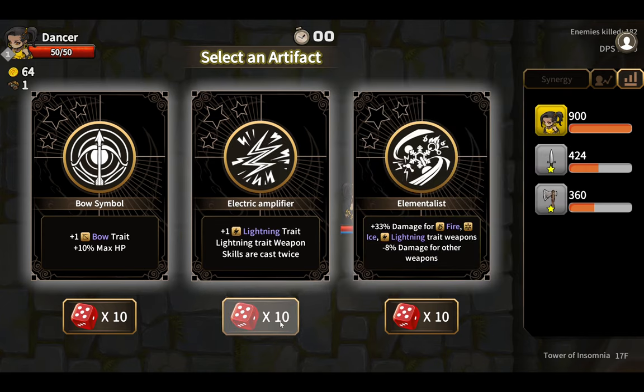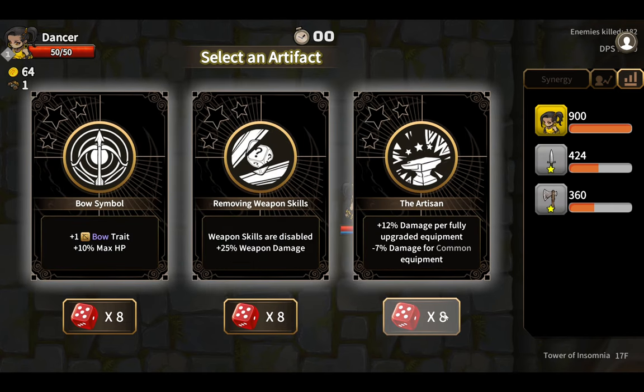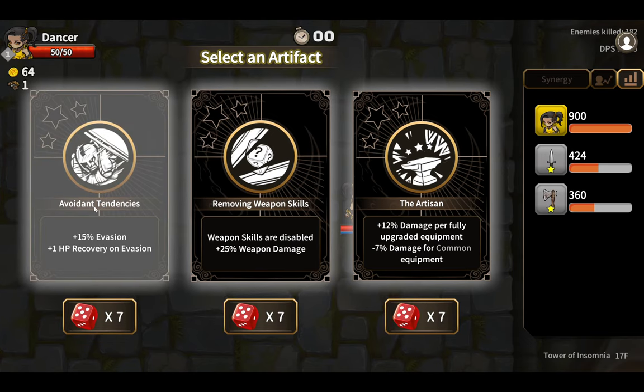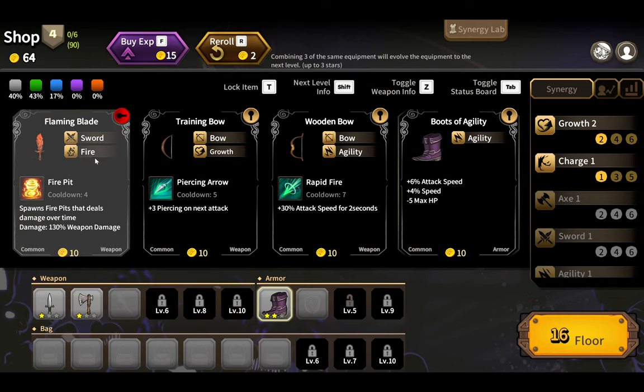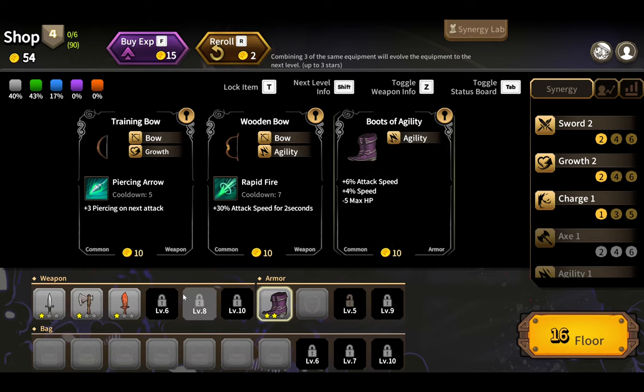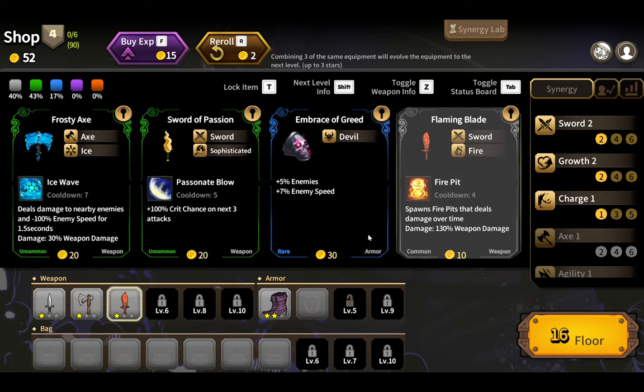Let's go, reroll. And again. Oh hey, avoided tendencies, plus 15 evasion, plus 1 HP recovery on evasion. I think I like the sound of that one, so yoink! And I can finally afford the flaming blade. Oh boy, that's gonna be fun to play around with, for me.